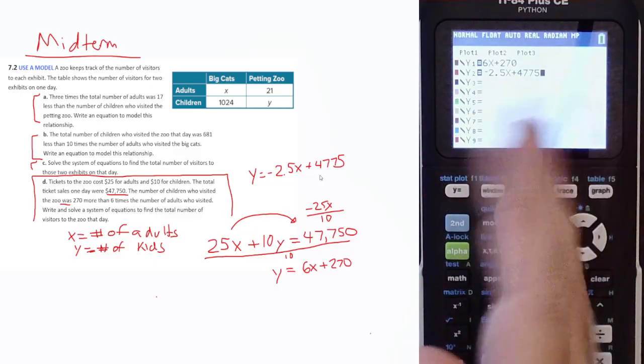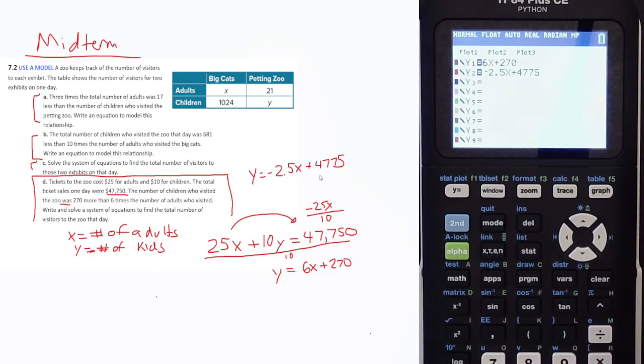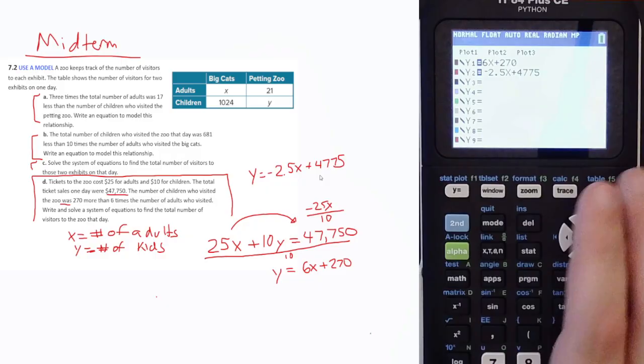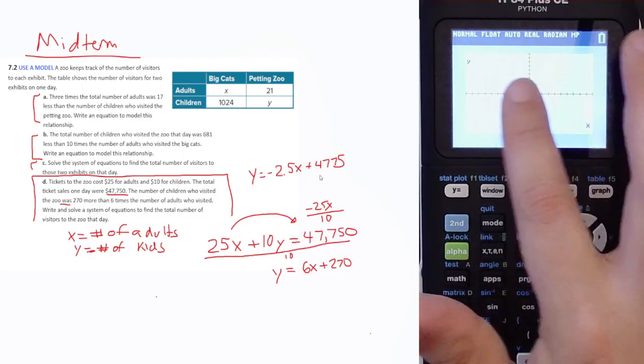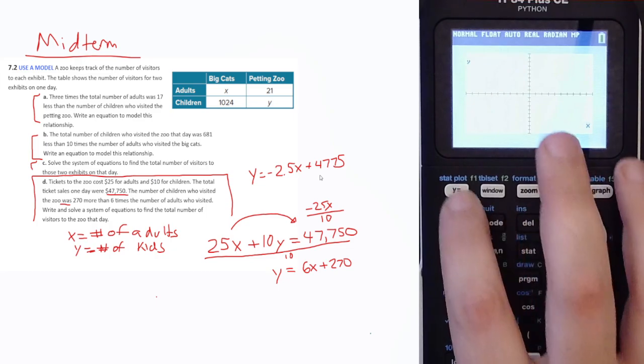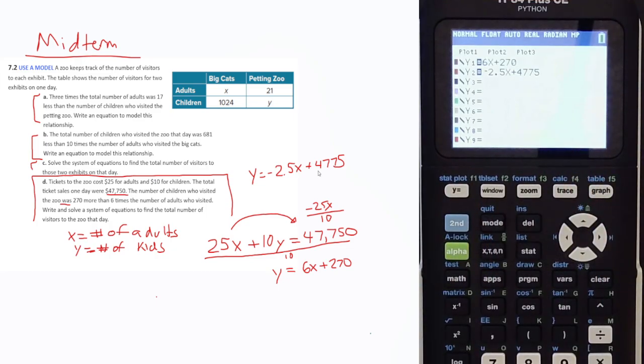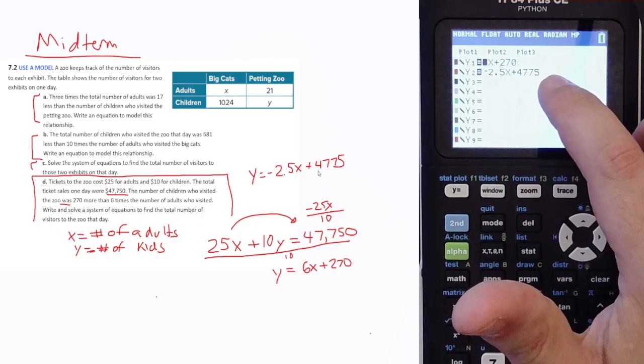Okay, so now in a system of equations, their solution is where these two linear equations meet. So if they intersect at a point, that point would be true for both of these things. So if I just press graph right now, you're thinking, oh no, I did something wrong. It's thinking, but I don't see anything. It's because our window's messed up, right? Let's look back at the equations. You see this y-intercept is 5,000.